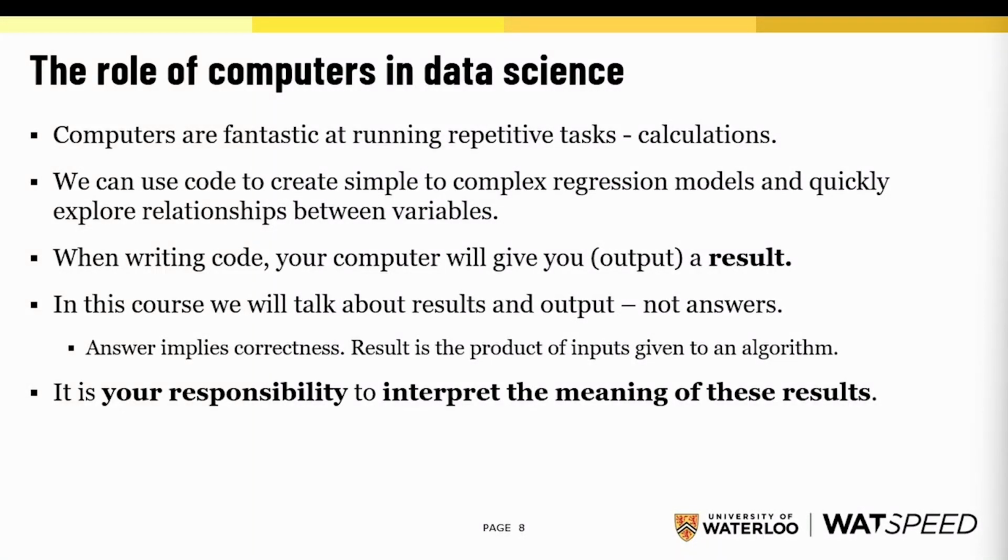Always remember that computers are great at running repetitive tasks like calculations. We can use code to quickly explore complex regression models and figure out relationships between variables. One word of caution, though. When you're writing code, your computer will give you output as a result. In this course, we will be talking about results and output, not answers.